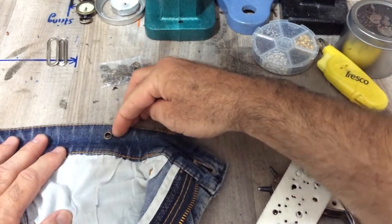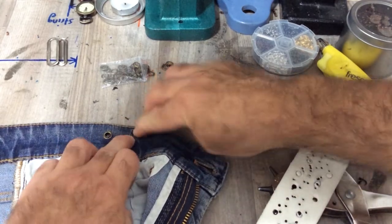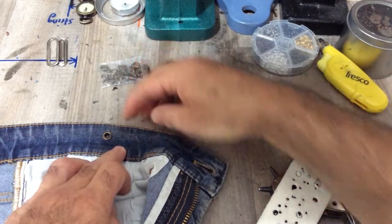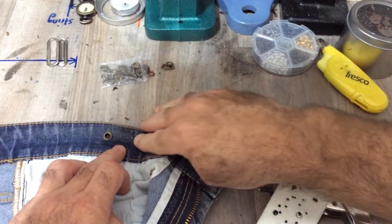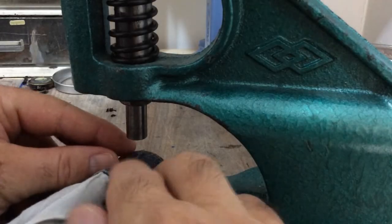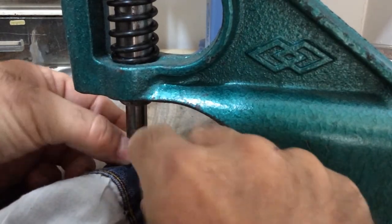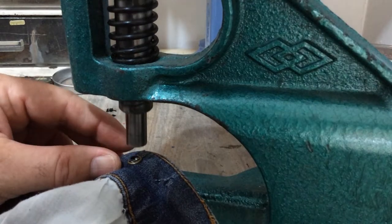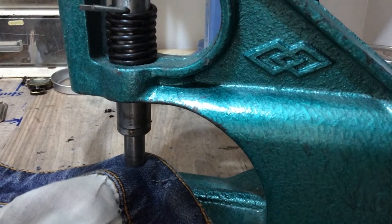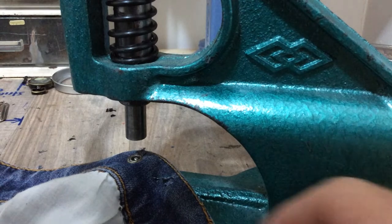So this one is going to be with a washer, and this one is going to be without a washer. Now let's go over to the press and press them down. Okay, so we will start by pressing the one with the washer. Now we will press the one without the washer.